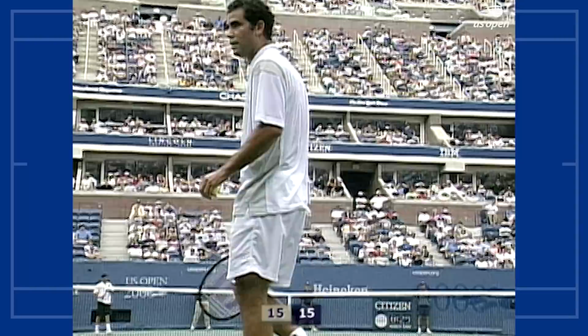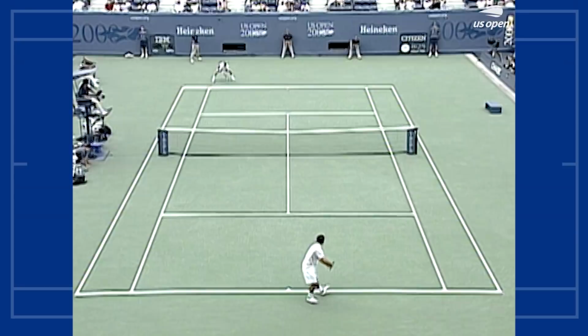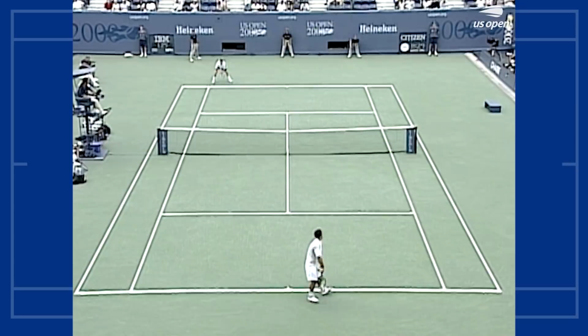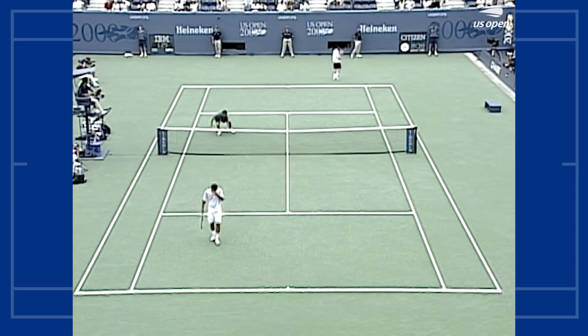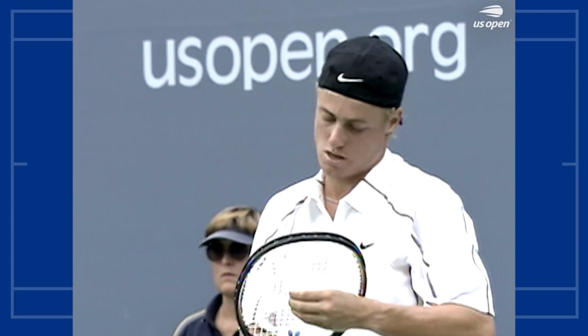I'd hate to have all my rackets restrung every day, you know. You have to pay the stringer, but I guess Pete doesn't have the kind of problems that a regular guy has. He has to worry about, right? Yeah. He's got $10, $15 a racket to restring, 8 a day. It's $100 a day just to keep your rackets happy. Yeah, that's going to cut into the income of a guy like Pete Sampras. Yeah, exactly. Well, just to remind you, he's made nearly $40 million in prize money alone. Just prize money. Yeah. But as I understand it, he doesn't have to pay for his tennis shoes, so that evens out then.